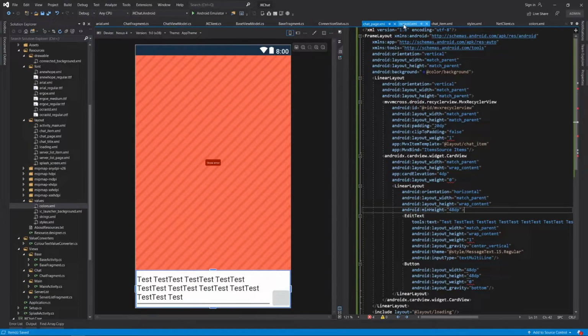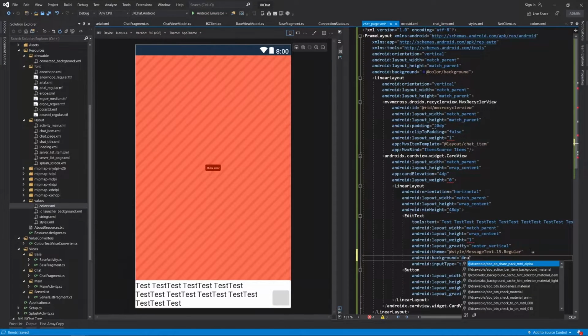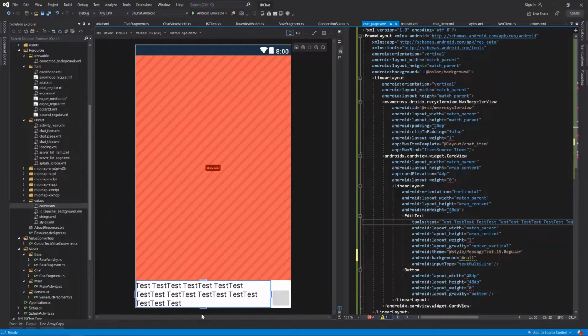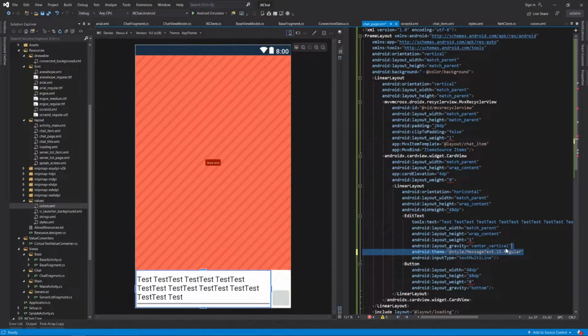Also we have to set the background. Oh no, it doesn't have any input underline.